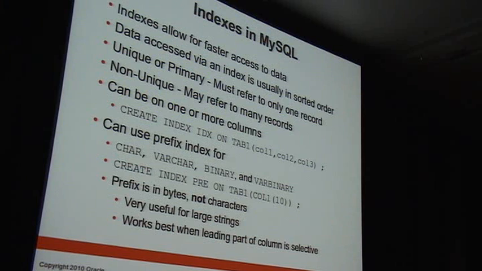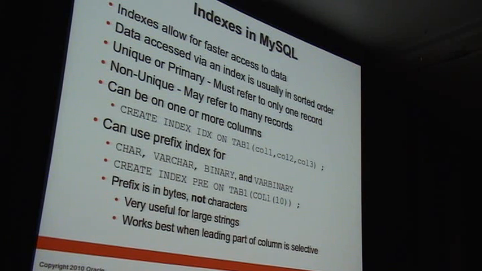So a little bit about indexes. I won't go into the basics of databases. This is just a fundamental talk. But indexes allow for faster access to data. The basic idea is that instead of having the whole table and looking at what's in the table, you have this index that is just a piece of the table, and it has a pointer to where the rest of the information that the row is identified by is. So you can scan through a very short thing rather than scanning through a very wide thing.